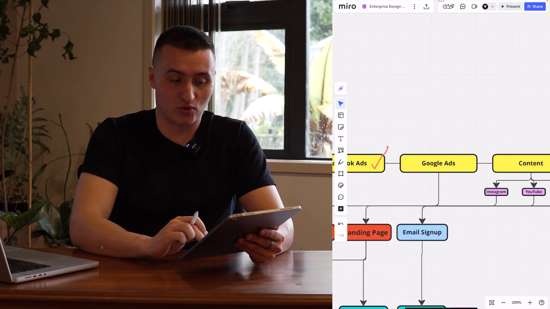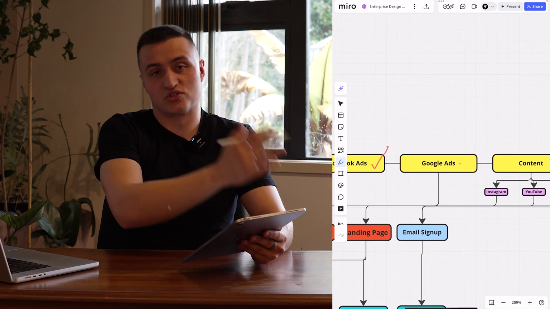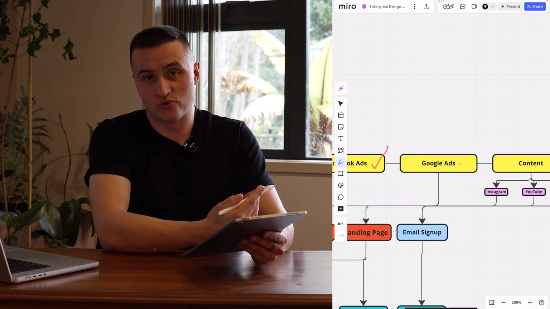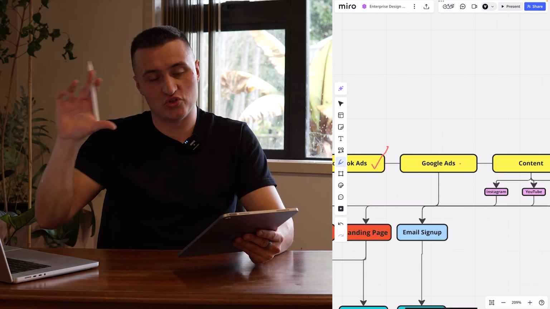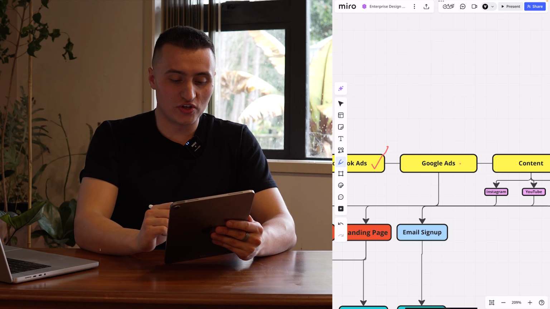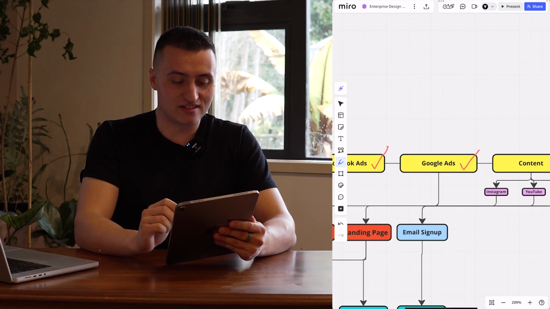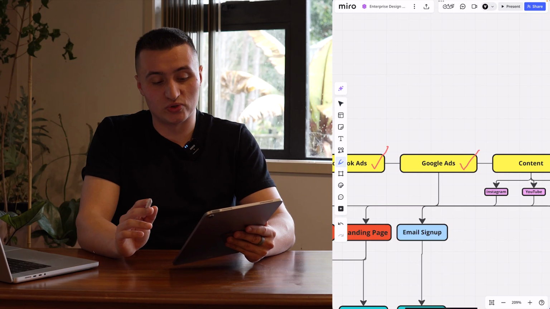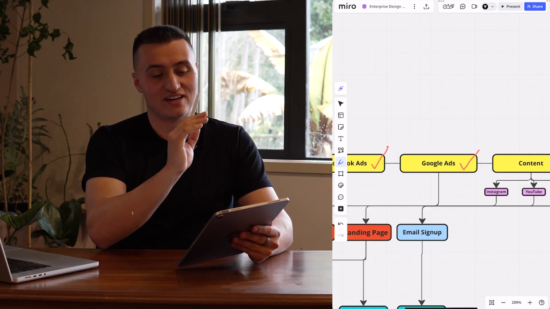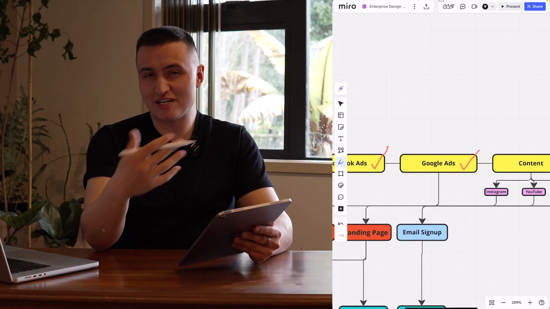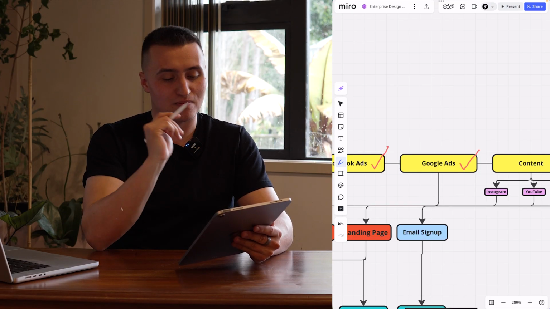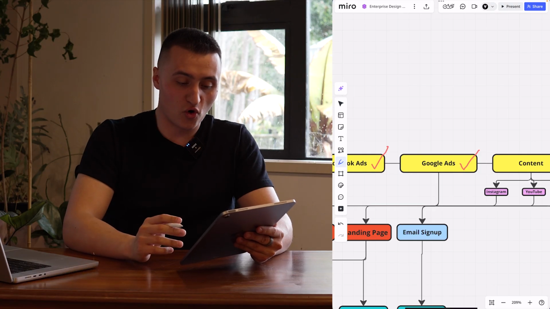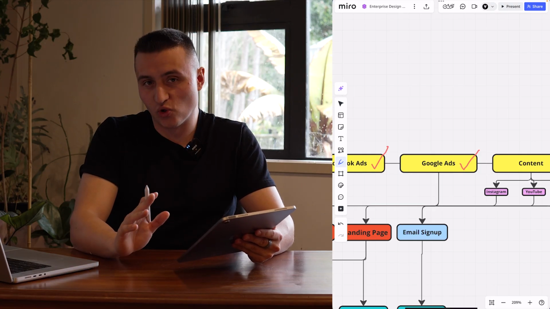Now, Google Ads is quite simply, if someone looks up a service that they need, the first place they go is Google, and then they find your ad. Now, what you need to keep in mind about Google Ads is a lot of people skip the Google Ads. So you don't want to be generic with your Google Ads. You actually want to put in headlines that are unique and actually make you stand out as a business.